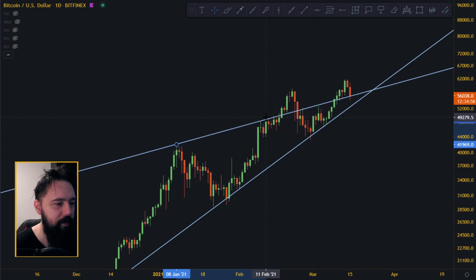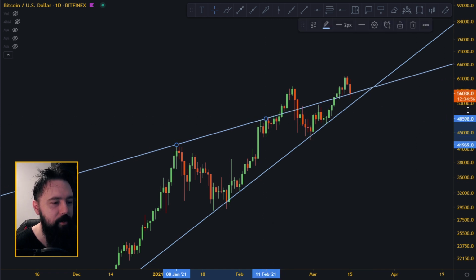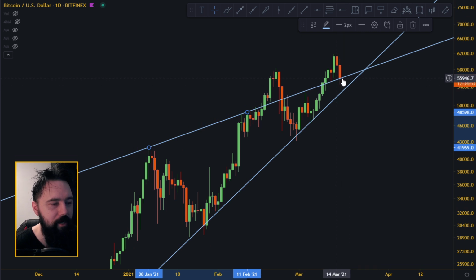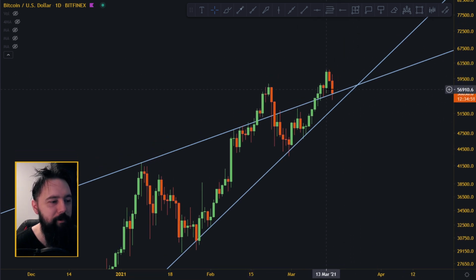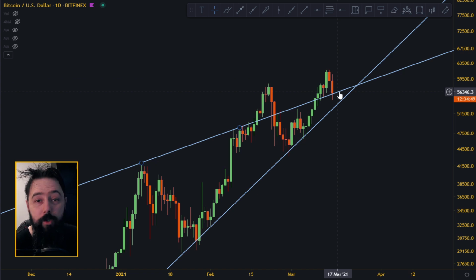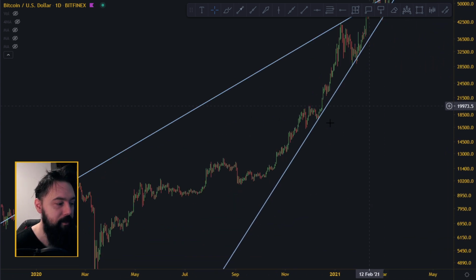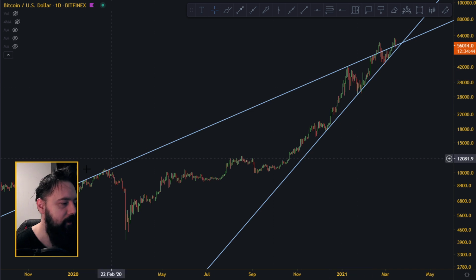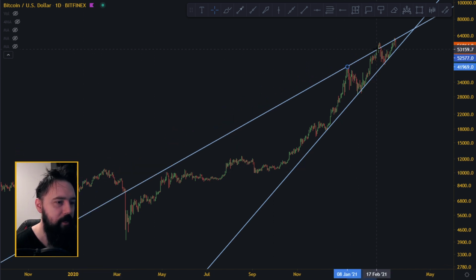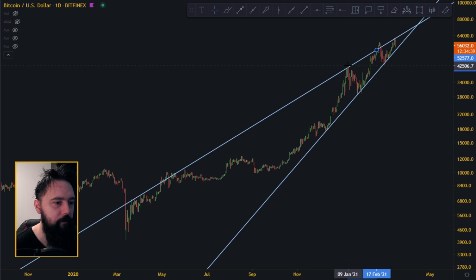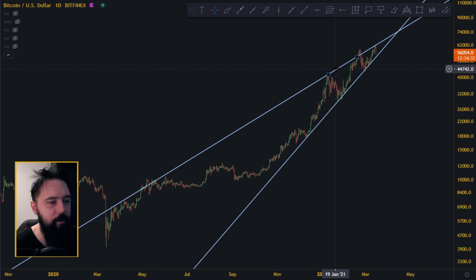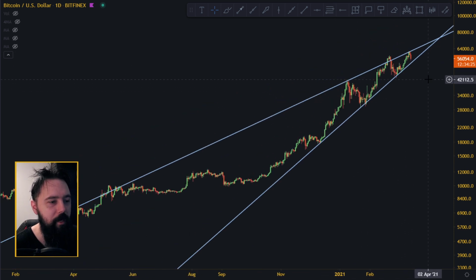So this line might actually be something like this, and you can also see that we are now retesting the upper bounds as a support. That can also be that. So there is a lot of ways to look at this. We just have to see where it's expanding. If you use this line over here, then it might hit these stops over here as a resistance, right? And then you got resistance. So it's acting as resistance all the way up to the top, and we are still inside of this rising wedge.